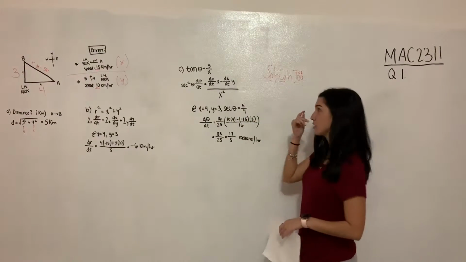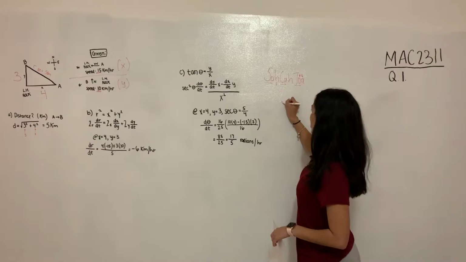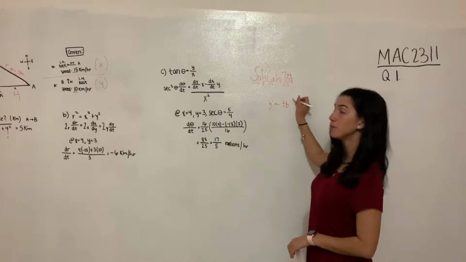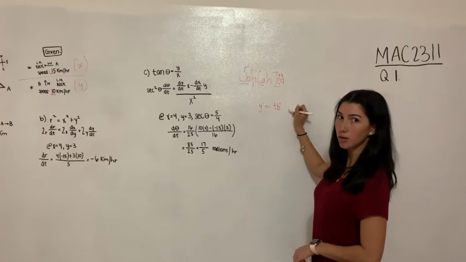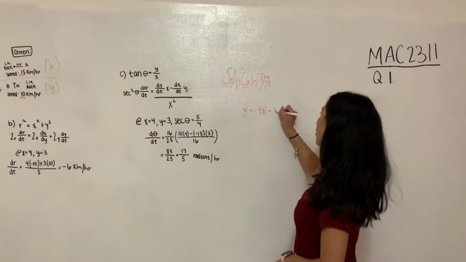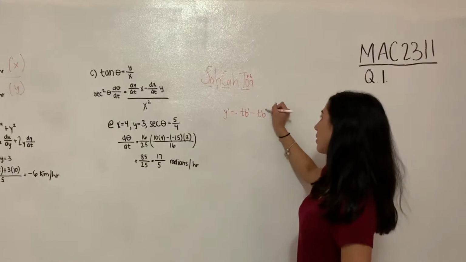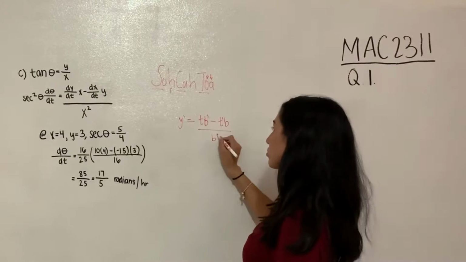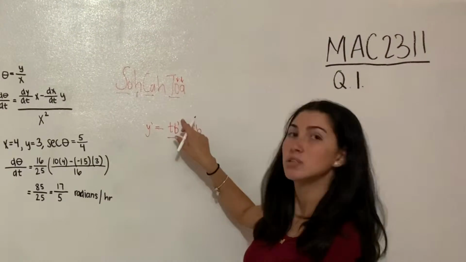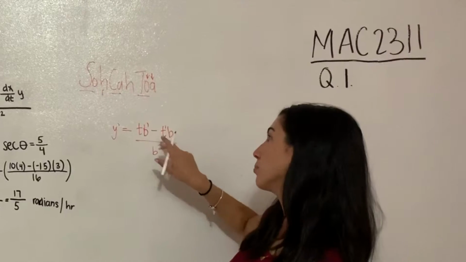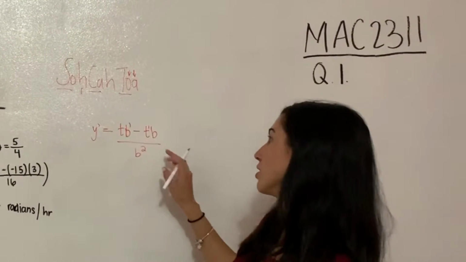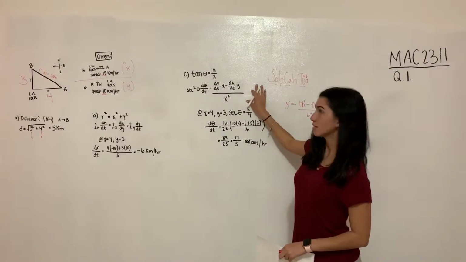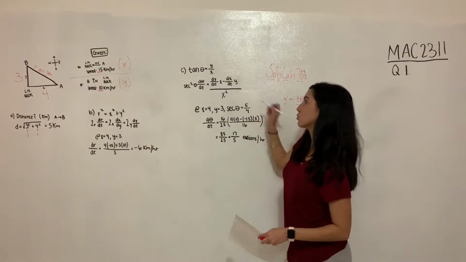If you don't know what the quotient rule is, let's say y prime equals the top times the bottom. You're going to differentiate the bottom, then subtract that from the top differentiated times the bottom, and that way you'll do the prime of t over bottom squared. So it's the top times the bottom differentiated, minus the top differentiated times the bottom, all over bottom squared. So that's what this is basically. So you can see bottom squared.